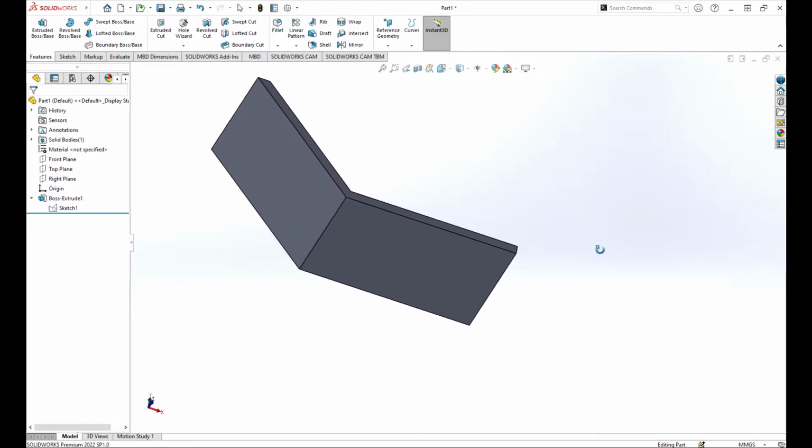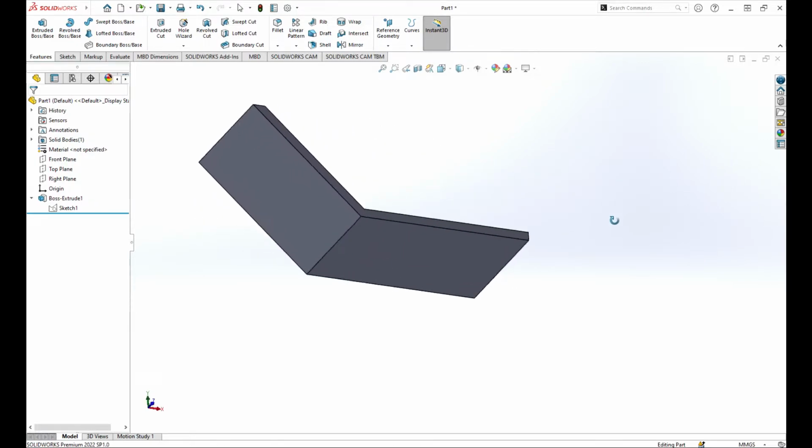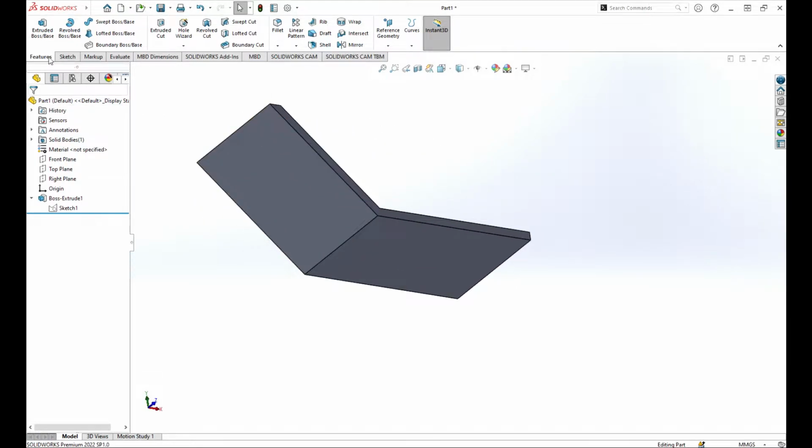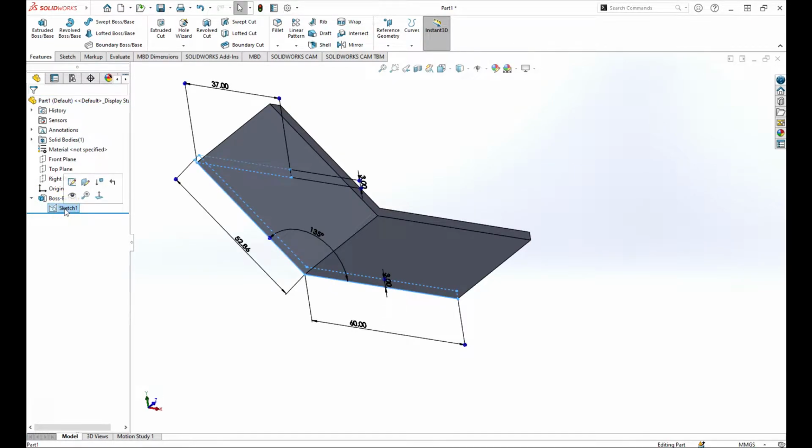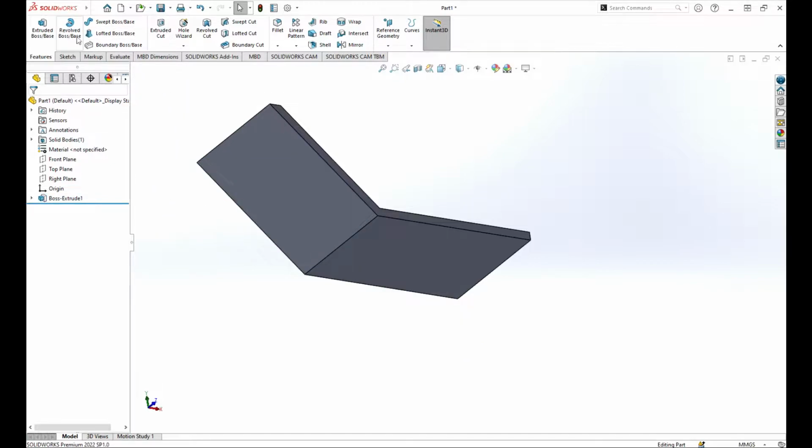In this video, we are going to cover SolidWorks basic features. Most of these features in SolidWorks do require a 2D sketch upfront. For example, in this figure, we had a 2D drawing upfront, and as you can see, you can even edit the sketch there. Though some of these features do not require a 2D sketch, most of them do.